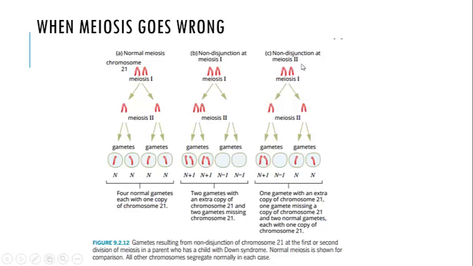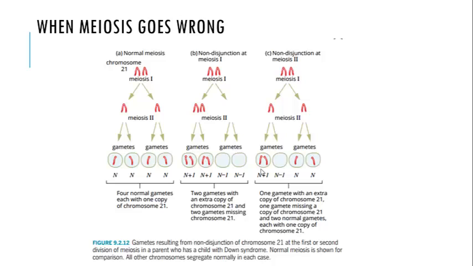When we have a non-disjunction at meiosis 2, we're looking at meiosis 1 has gone past well. It's all sorted, well and good. But meiosis 2 is what we're having trouble with. In meiosis 2, their anaphase hasn't split them properly because we have perhaps an issue with the joining at the centromere, and we result with 2 normal ones, but then 1 without and 1 with. So this is a really good case study that you could have in your repertoire for when we come to exam period.